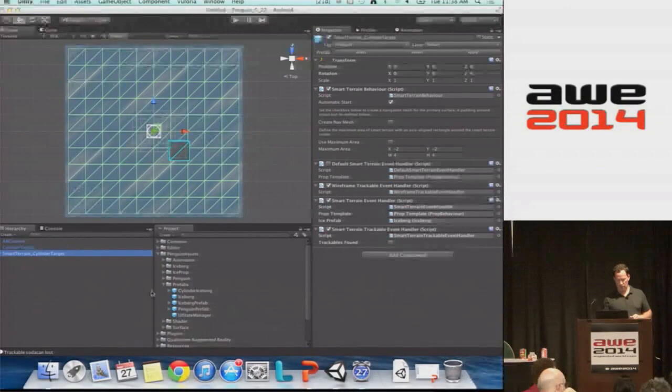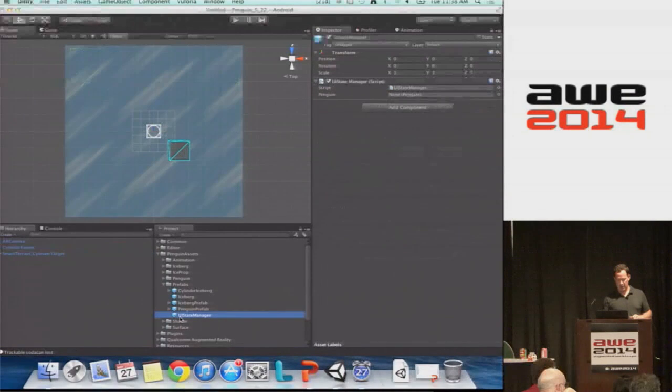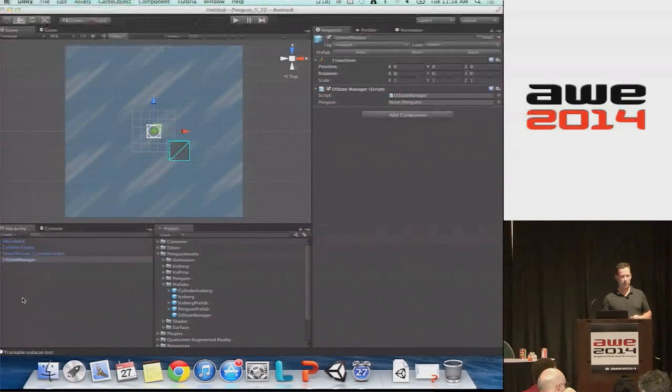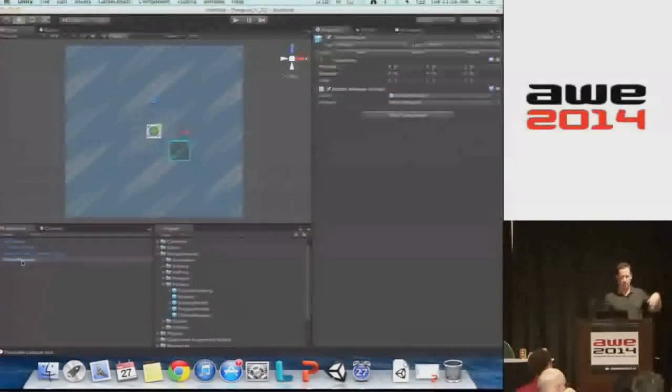That's the majority of it, and then really all you do past that is add this UI state manager, and what this is doing is controlling the interfaces. When you see the instructions come up, the screens, that's what's being provided by that.